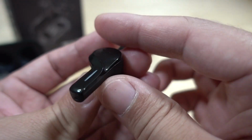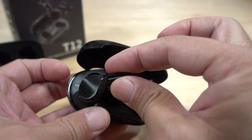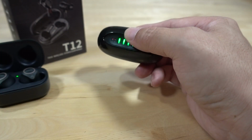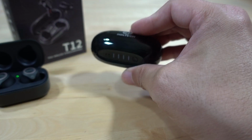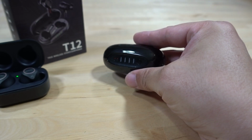That's about it for this one. Just wanted to show you because it's interesting that FPV companies are branching out and making consumer electronic devices. Hopefully we'll see more of this kind of stuff from HGLRC. Yeah, I'm kind of liking the fact that they're branching out into other types of products.